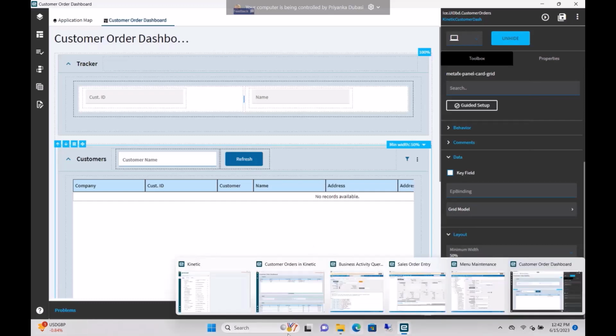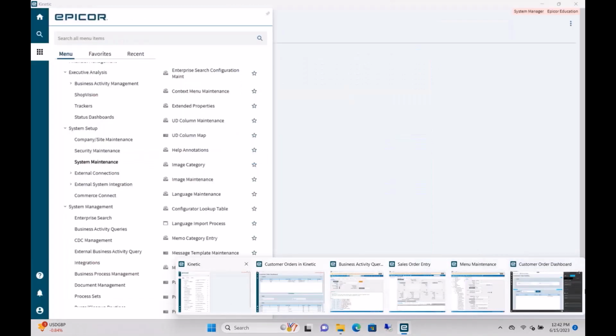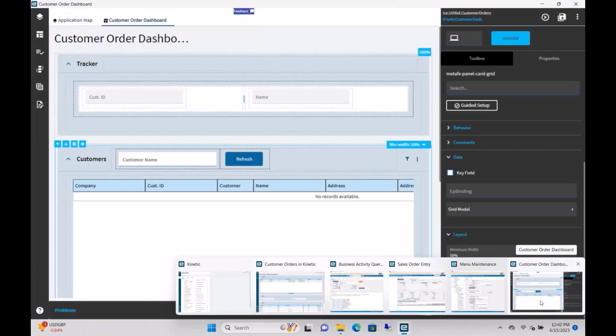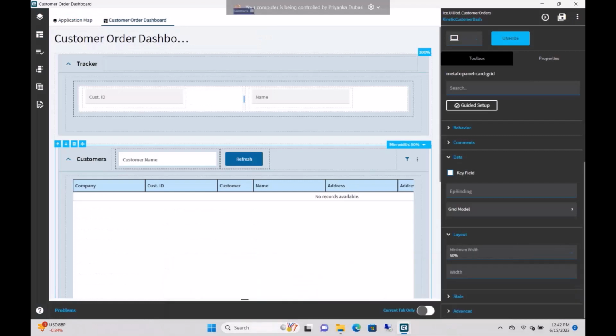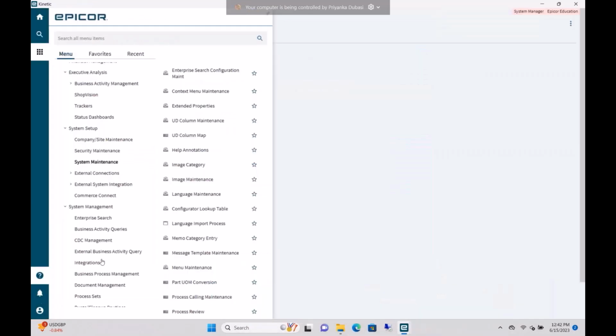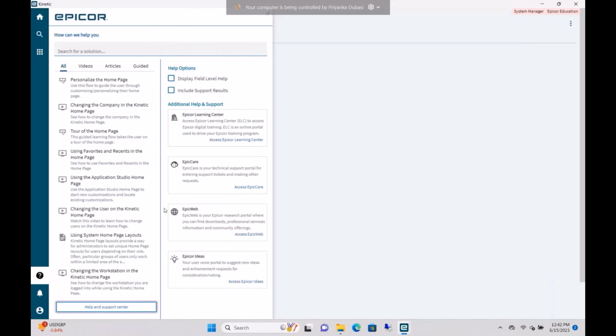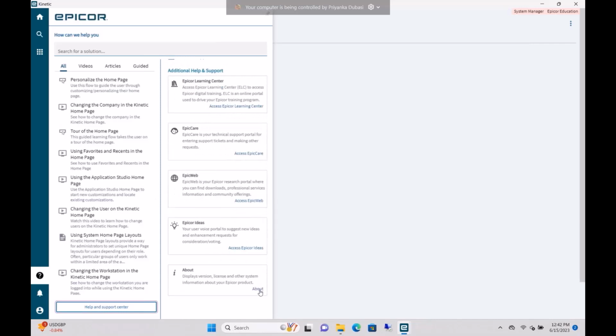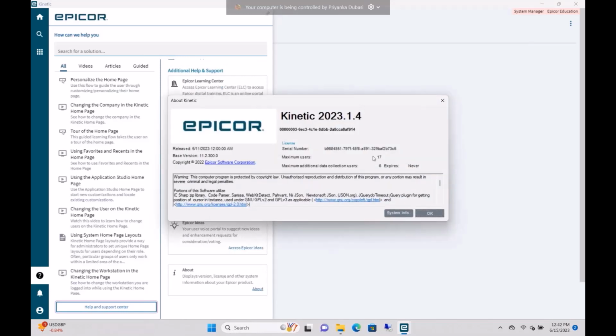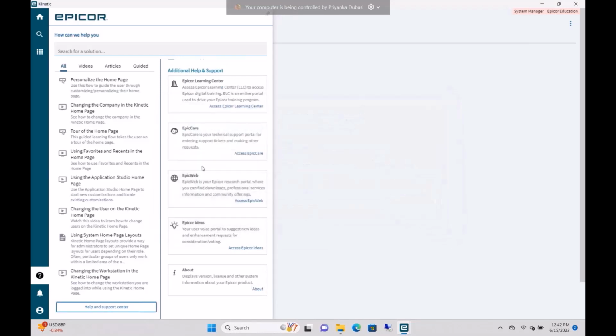Which version are you on? I'm on 2023.1.5. I think that was new. I'm on .4. Is that why?